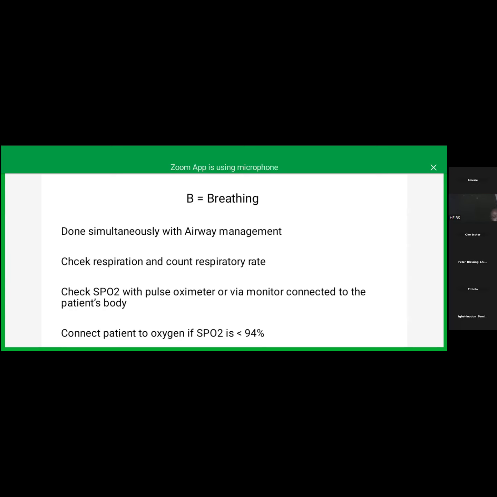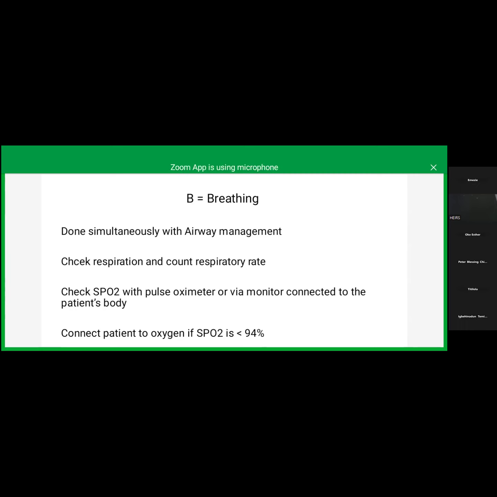In terms of the pediatric age, the respiratory rate actually varies according to age. Newborns, neonates and infants, their respiratory rate tends to be much higher. But as they grow up into adolescents, the respiratory rate will start to decrease. Both the respiratory rate and the heart rate in newborns are higher than that of adults. But as they grow towards adult age, both the respiratory rate and the heart rate will tend to decrease with age.